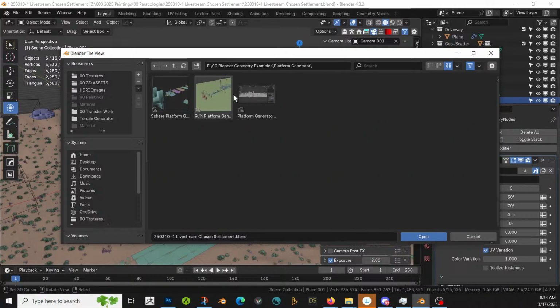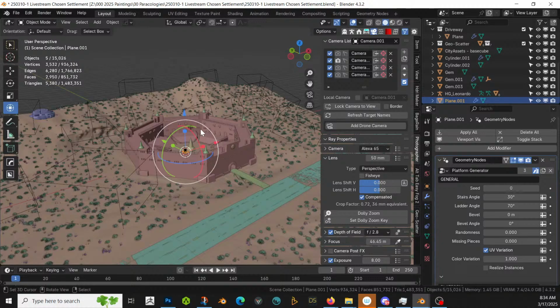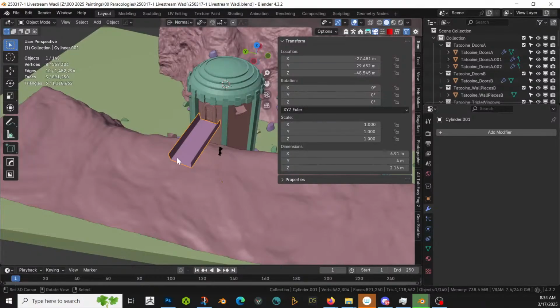Platform generator. And then we can bring back up mine too. Wadi. Okay, so we're back.